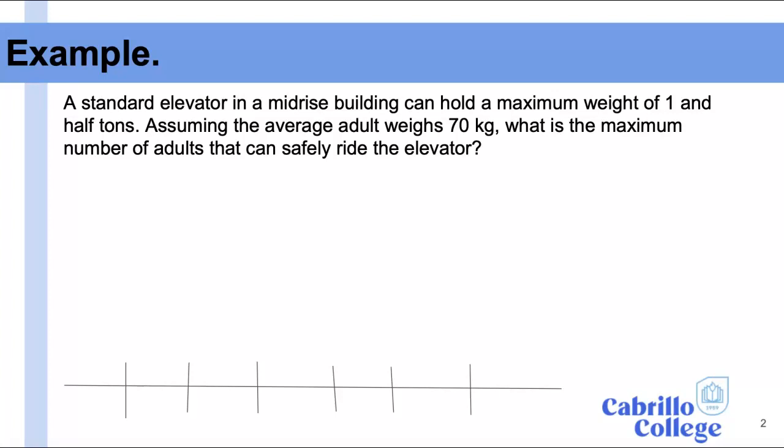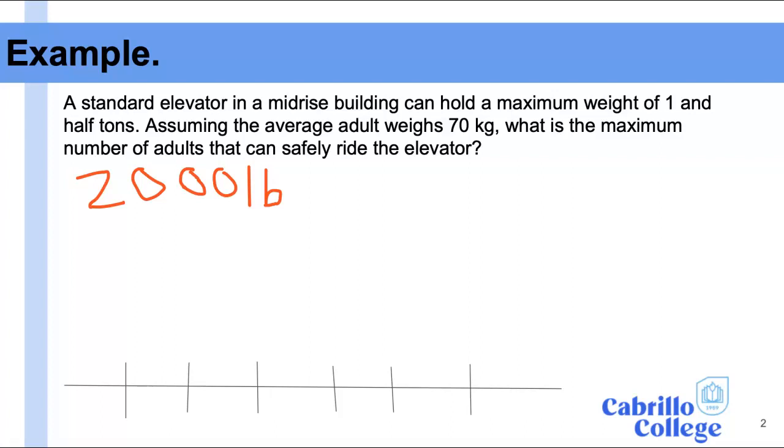We have metric tons and we have English tons. An English ton is equal to 2,000 pounds, whereas a metric ton is 1,000 kilograms. And if we were referring to a metric ton in this question, it would say metric ton. So I know that this is 1.5 tons, where 1 ton is equal to 2,000 pounds.